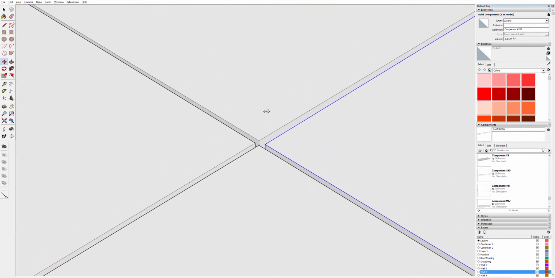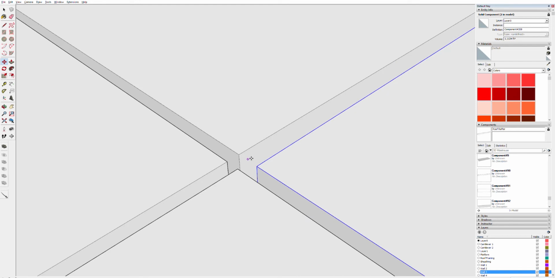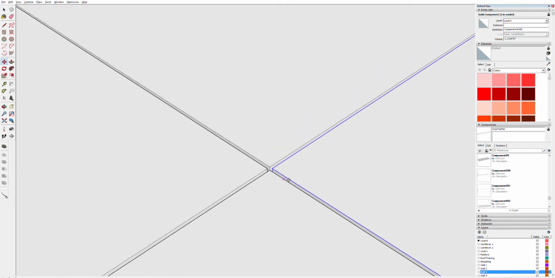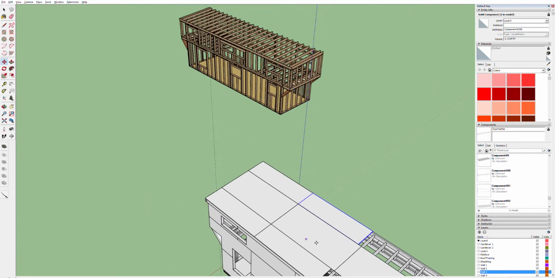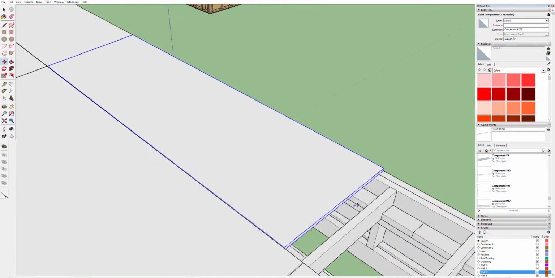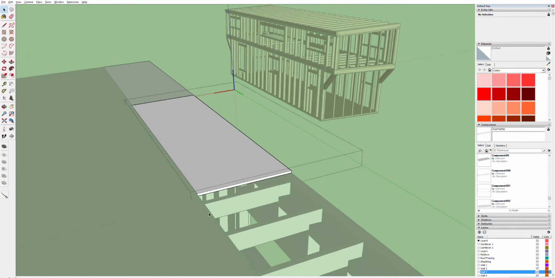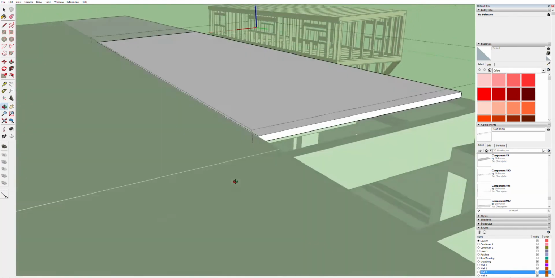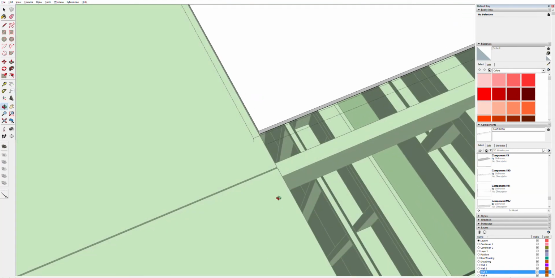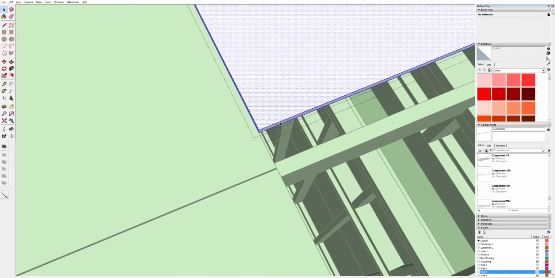Holy moly, did I just get that? I don't think I did. Let's move it back a little bit. Green axis, line it up with that guy. Okay. Alright, so now we just got to pull these two. And now the nice thing is we got some shortcuts built in, so I can do this.